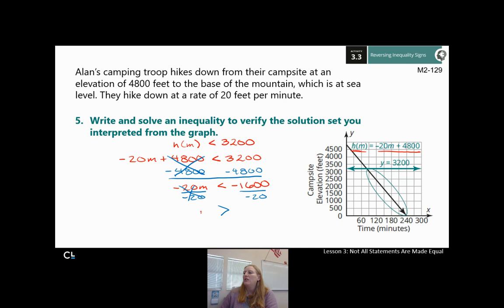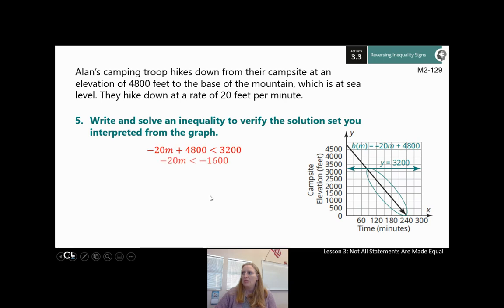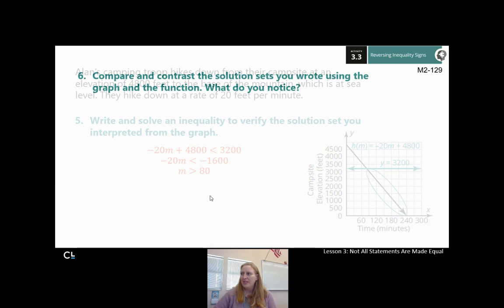So those cancel out, and I just have an m. Negative divided by negative is a positive, and if I do negative 1,600 divided by a negative 20 on my lovely calculator, I get, I got 80. Hey, that's what we thought it was from our graph. So we did a pretty good job of guessing from our graph. It turns out we did all right for ourselves, so that's good. I'm going to go ahead and erase this so I can show you the prettified version of my work. The typed up. Isn't it so nice and pretty?